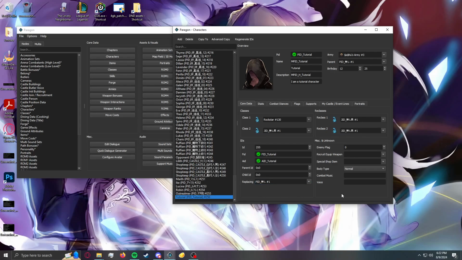Next box. Miscellaneous and unknown. The enemy flag can be changed between technically 4 numbers, 0, 1, 2, and 3.